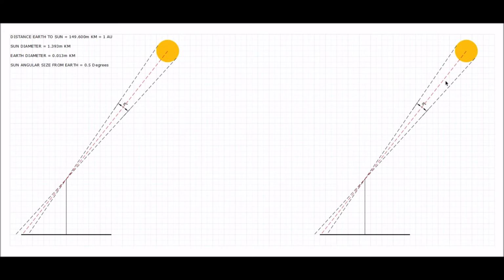And this red line here and this red line on the left, they are effectively parallel. They are not a half degree off. This has nothing to do with the angular size of the sun. They are very, very slightly out of parallel, but the reason for that is something much different. And it's so small compared to the angular size of the sun that it has no real impact on anything we can see or measure when it comes to the Umbra-Penumbra.